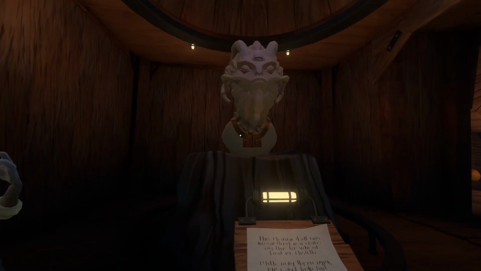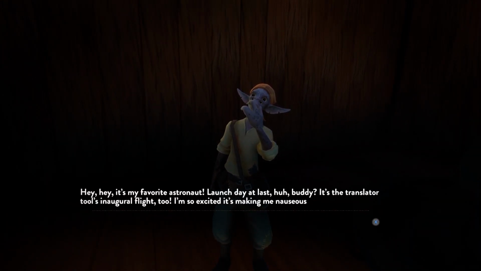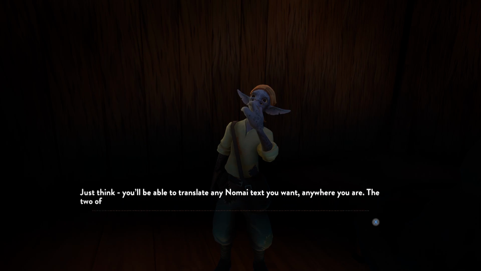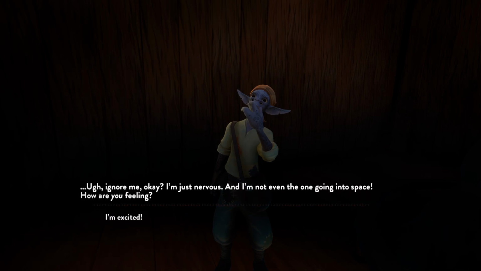Hi. Hello. Hal. Hey! It's my favorite astronaut! Launch day at last, huh, buddy? It's the Translator's Tool's inaugural flight, too. I'm so excited it's making me nauseous. Just think, you'll be able to translate any Nomai text you want, anywhere you are. The two of us put a lot of hours into inventing that tool, so don't break it, okay? Oh, jeez, do not break it. Ignore me, okay? I'm just nervous, and I'm not even the one going into space.